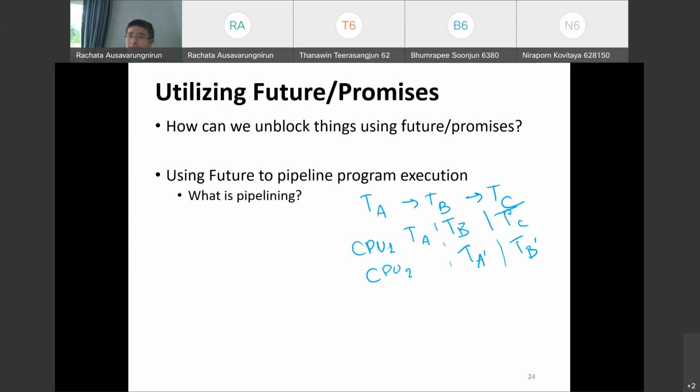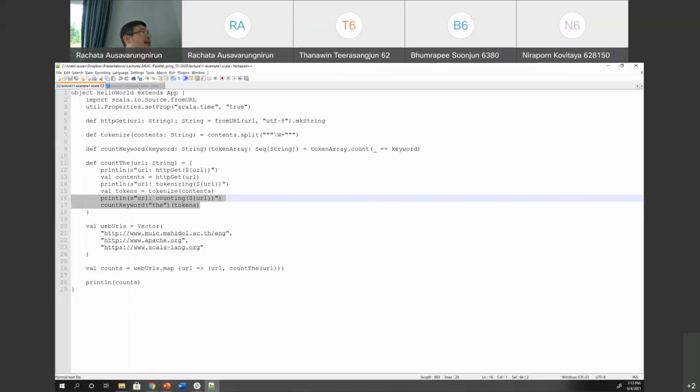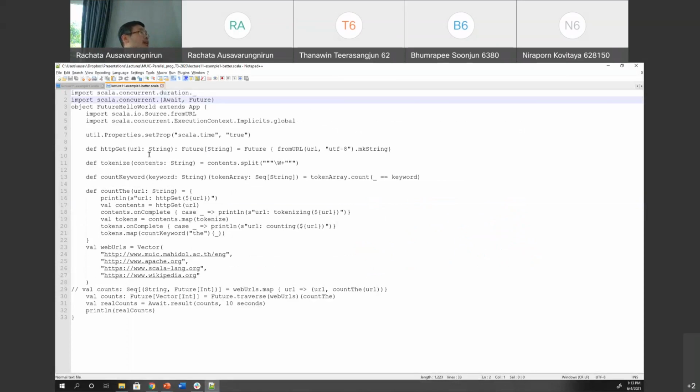So let's look at our program from our example earlier and see how I can make it faster. Let's look at the code here. Do you see the new code that says object FutureHelloWorld extends App? Is it on the screen? Okay, cool. You see the imports here. I import Duration because I have to do something with time. Then I want to use Await and Future, which are the two data types I'm going to implement the code based on. These two are the same thing. I want to be able to process the URL right here. HTTP get gives you the URL. This is basically making sure I have the scale at the time.